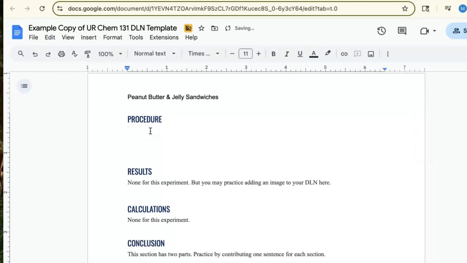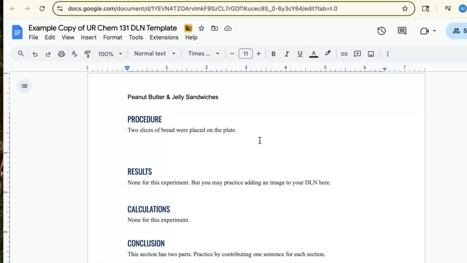And instead, you're going to practice your scientific writing skills. So maybe that means 2 slices of bread were placed on a plate, for example. All right, so what you're seeing there is the past tense, were placed. And you're not saying, I placed 2 slices of bread on the plate, or we placed them on the plate. Okay, so this is the style that you're going to use from here on forward, and so you're just getting used to that style. For this particular assignment, 3 sentences, 4 sentences is plenty to earn credit.